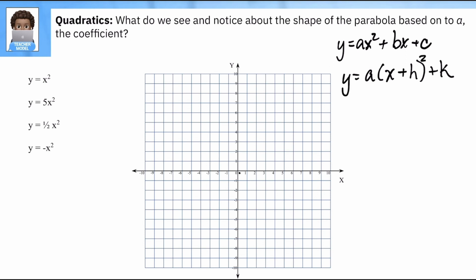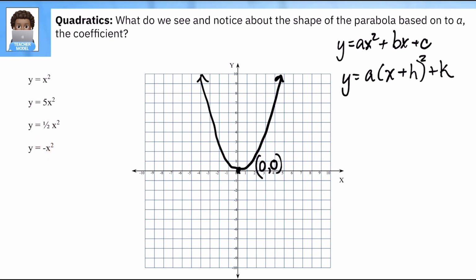All right, so let's see what happens. This time we're going to look at that coefficient a, like what happens when we move this around, and we're going to look at these four equations over here. We're going to graph them. Now, the first one is going to be our base, which we know is just x squared. So it's our basic one that starts at 0, 0, and we're going to use that as our base function. Here's our starting point, and we're going to see what happens when we make a bigger, when we make it smaller, and when we make it negative.